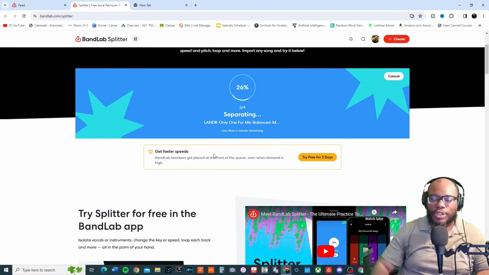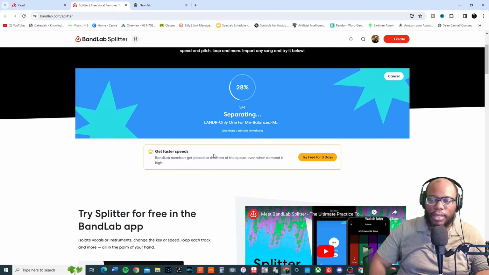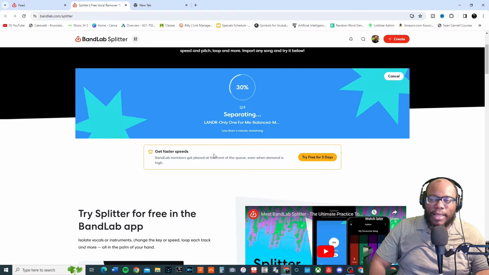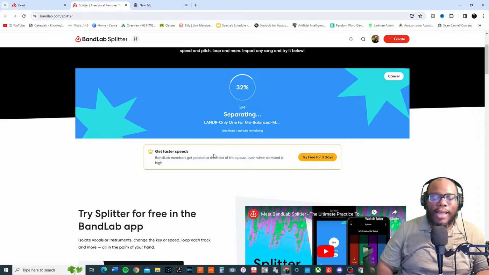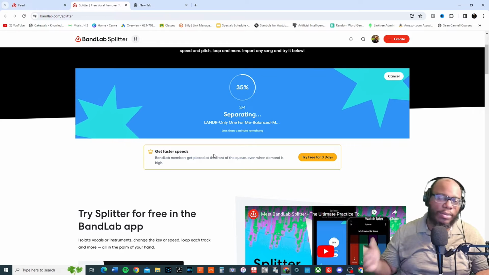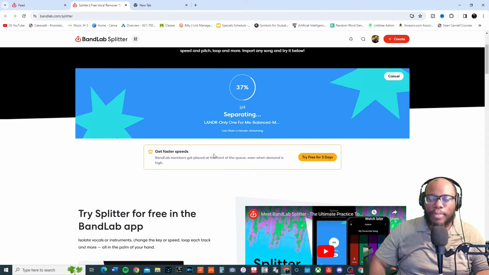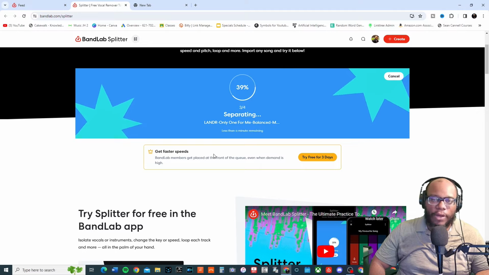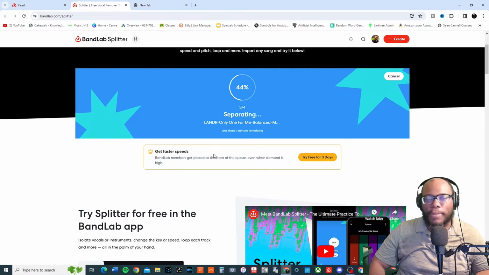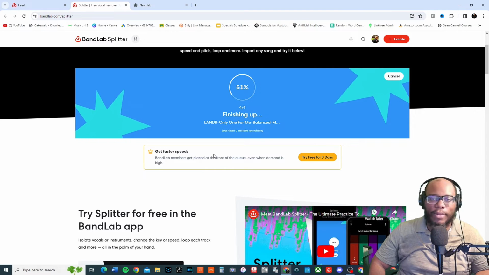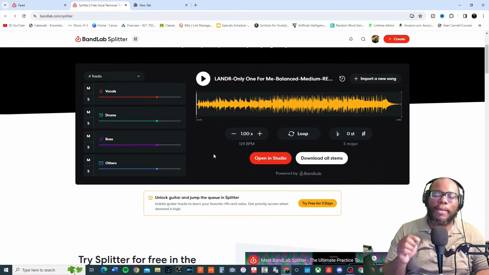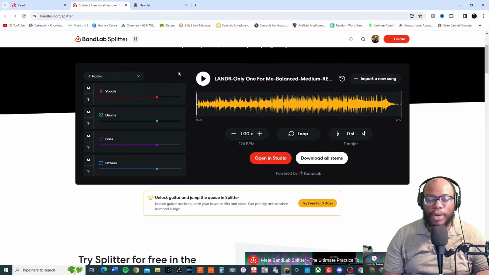I advise you all to try to check out the Backstage Pass. It's gonna be what's gonna enable you to get all the other software. We still don't know what the price is of Cakewalk Next when it comes out, but we do know that it's gonna be here very soon, and I'm gonna try to jump on it. I know some of you all have given up on Cakewalk. That's okay. Please don't give up on it. I think it's still going to be a beautiful software. Even if the software is just 5% better than what it is now, I think it's going to be worth the pay, whatever that is.